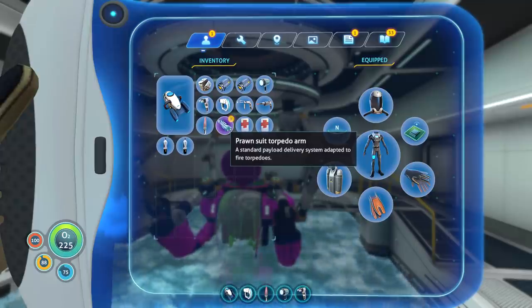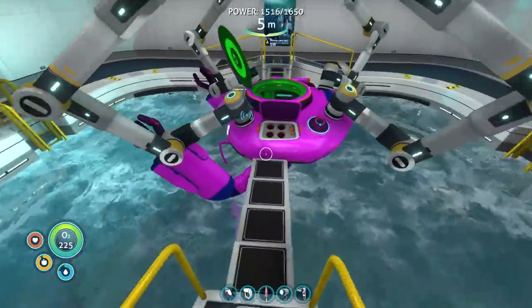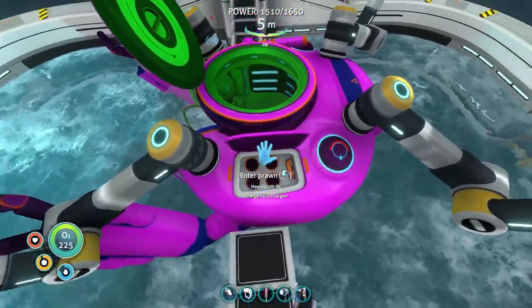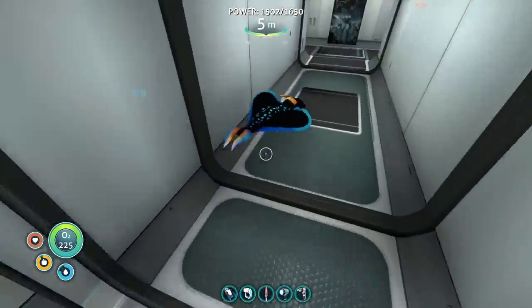Okay. Yeah, how do I install upgrades on this thing? Do I have to use the Cyclops? I can see the upgrade spot right there. It just won't highlight it. It just won't. That's weird. Hey there, buddy. How you doing?